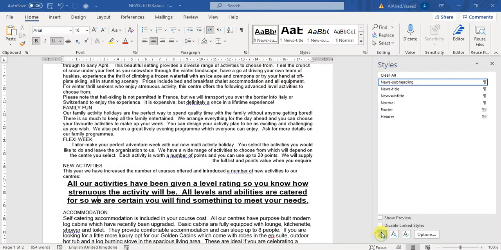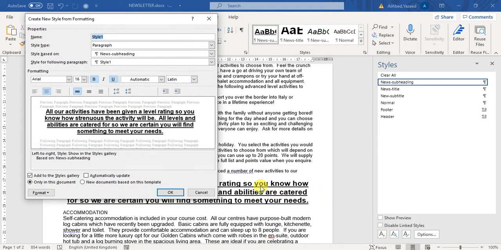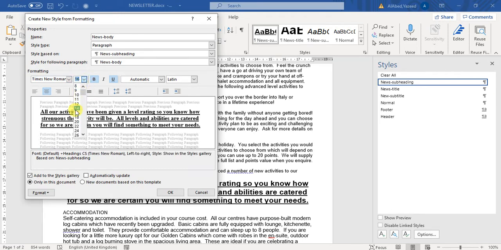Now another new style, news body. And it will be serif Times New Roman, size 12.